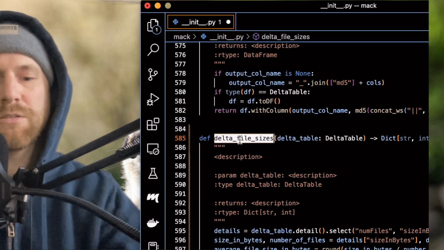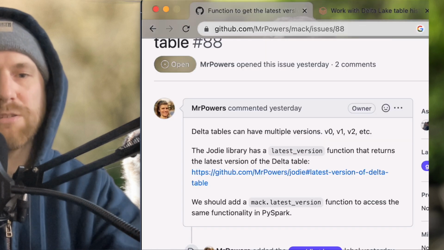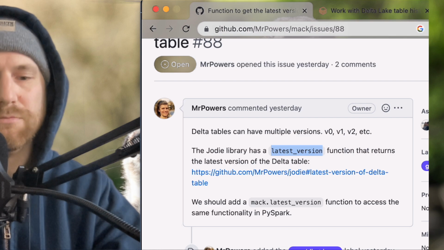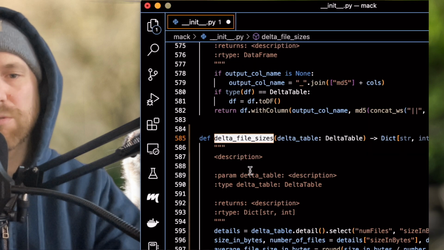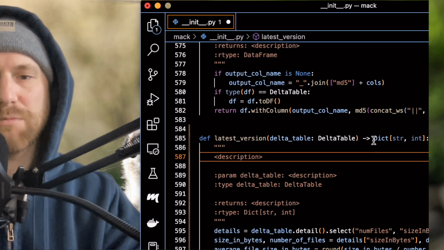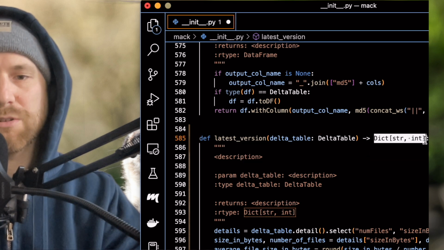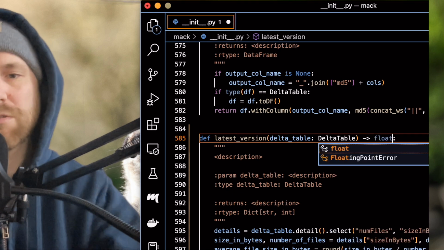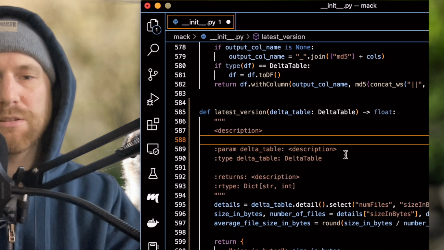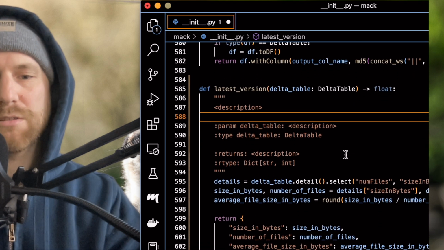What did you want it called? You wanted it called latest version. No problem, we will call this latest version, and it will take a Delta table and return a float that will be the version number.